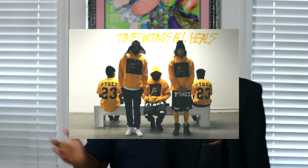Of course, with the original Pyrex run, they did have a bunch of different tees, shorts, hoodies, socks, I believe, and all that type of stuff. But to me, this is the staple of all of Pyrex. This is the one. This is just the best hoodie ever made. And now we do have the rebranding, in a sense, or recreation of the new hoodie. And yeah, guys, let's just get right into it.